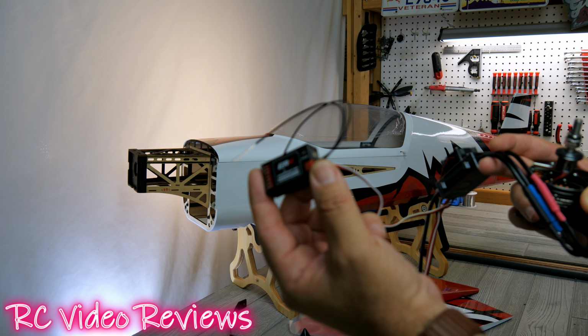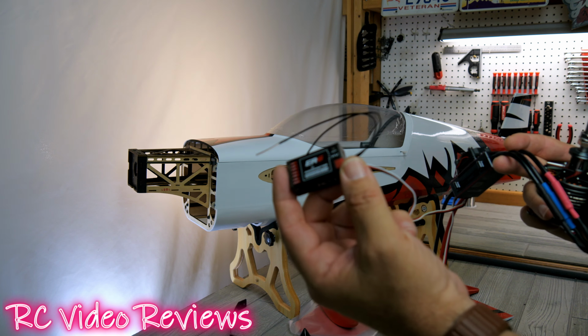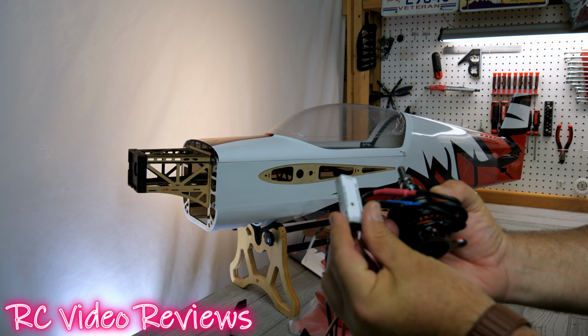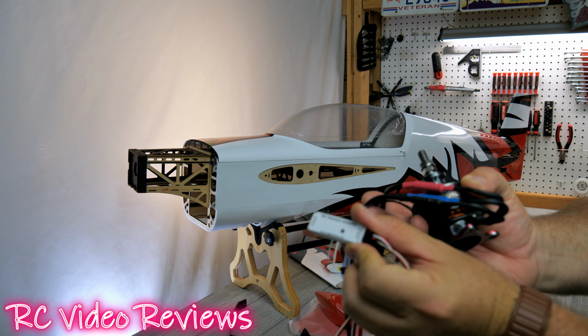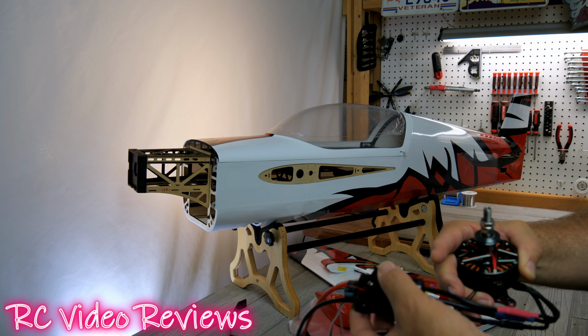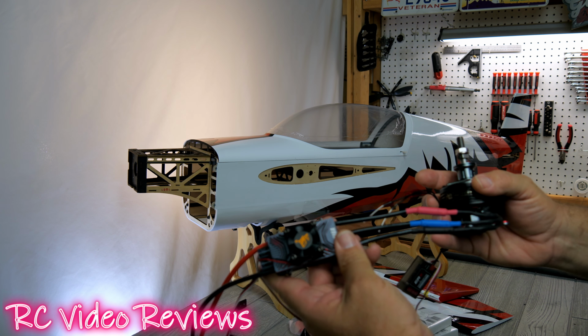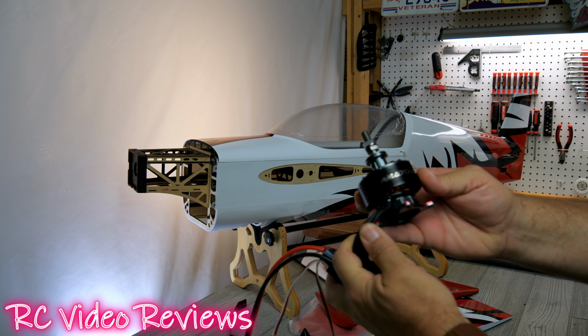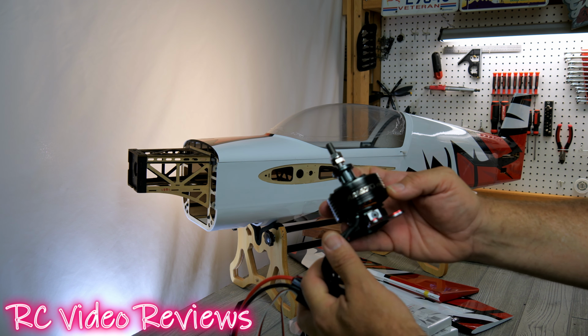Inside the plane, I'll be flying it with the Radiomaster ER6 Express LRS receiver. I have that coupled with an ETC telemetry converter, and I do that because I wanna get current off of this one. So I'll see current on my radio using this converter. And then in terms of the ESC, it's a 116 amp T-Motor AM116, and the motor, of course, is the venerable T-Motor AM670. I love these motors.